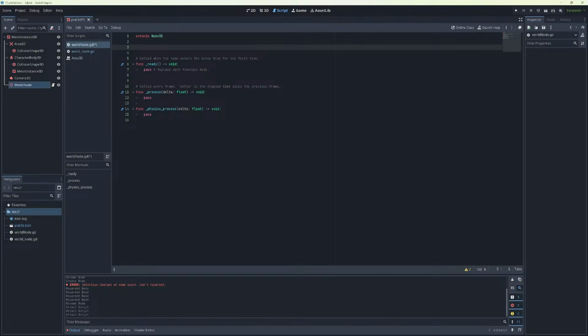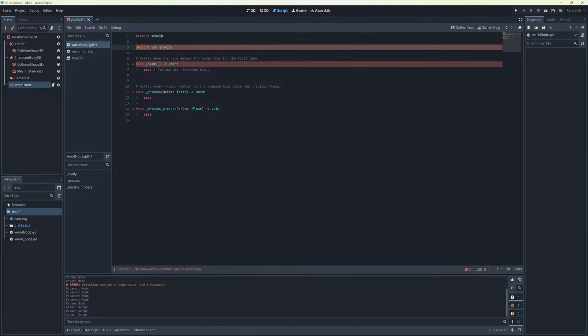So I'm going to do @export var gravity, and we're going to make it equal some sort of number. I'm going to say 15. All right, so now there is a variable in our program that represents gravity, and its value is 15.